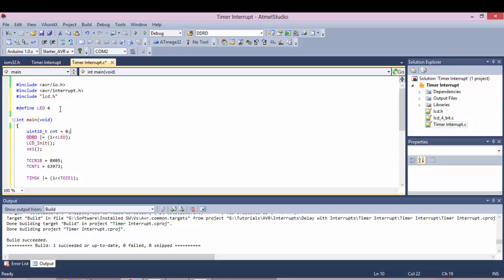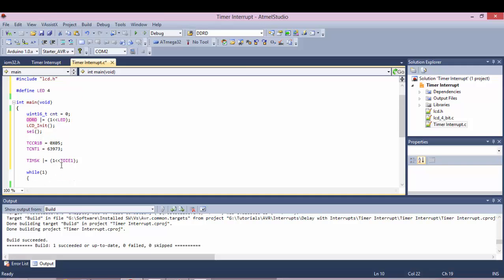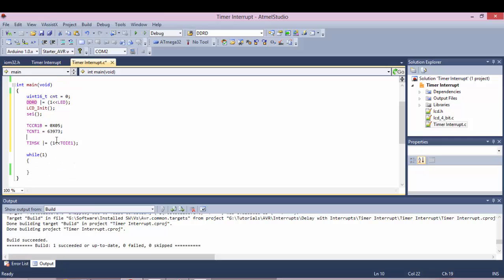Okay, and all the while what we do is, let's complete the timer here. What happens is, the timer is configured with this particular value. It will overflow at 65,536 and it would generate an interrupt. So we need to blink an LED in the interrupt service routine.